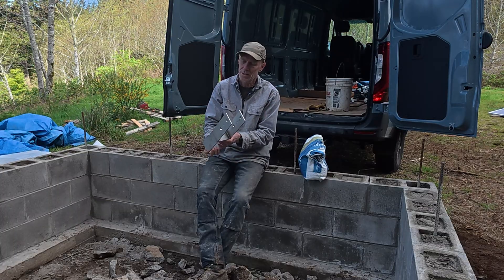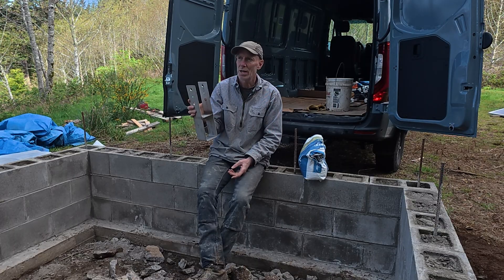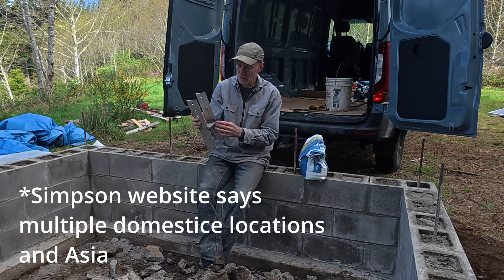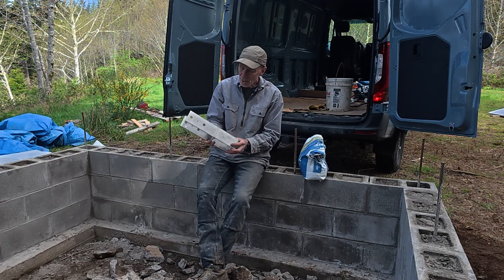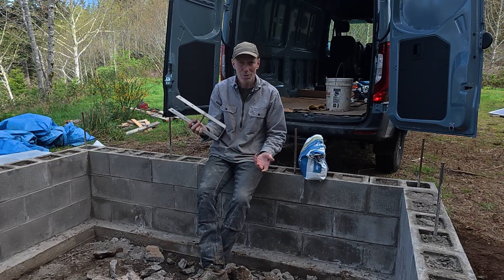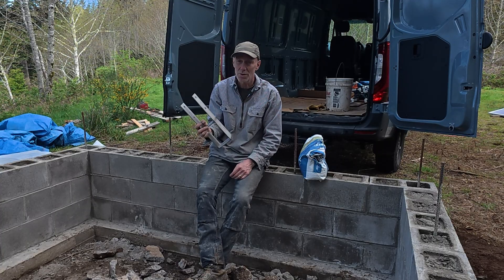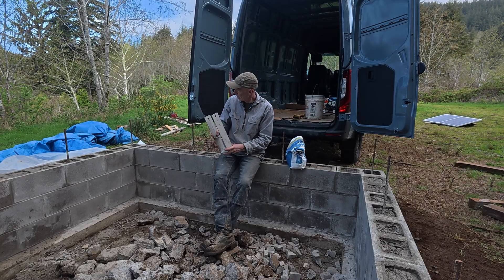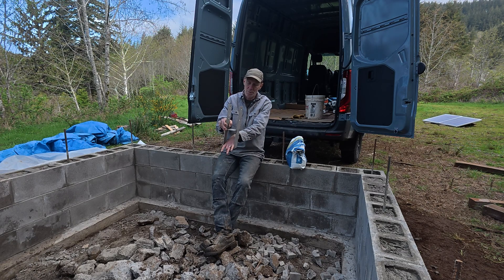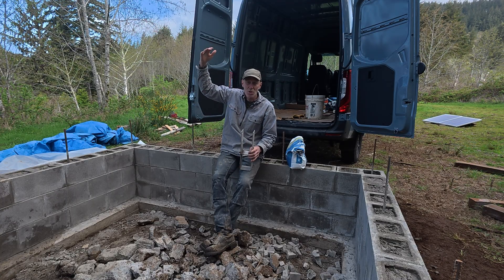These are the brackets I got — they're made in Newport, which is near here in Oregon. Simpson is a company that makes these things nationwide and they're really well regarded. I don't know where Simpson parts are made — my guess is China — but this one is made out of stainless steel to the Simpson specs, made locally by what I think is kind of a boatyard. There's so much corrosion on the coast that a lot of the work they do is in stainless. I'm going to embed these down — that's why the corners aren't completely filled. I'll lace this with a little horseshoe of rebar, sit it down in, and pour it into the cap. These become the post anchors for the canopy going over this.